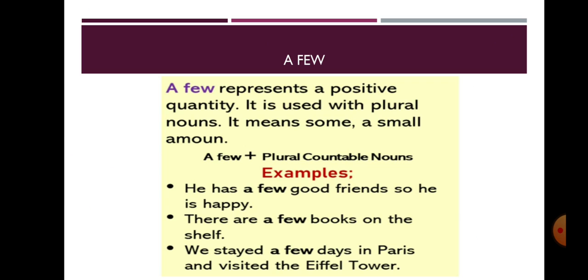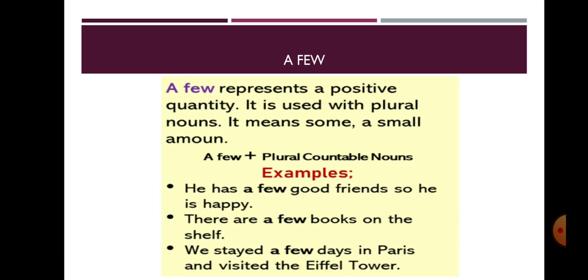A few. A few represents a positive quantity, meaning it is not talking about something negative in the sentence. It is used with plural nouns, meaning more than one. It means some, a small amount. So as a shortcut, we can understand: a few plus a plural countable noun. You have to understand what the noun is, and that noun should be countable and it should be plural. Then we have to use a few.